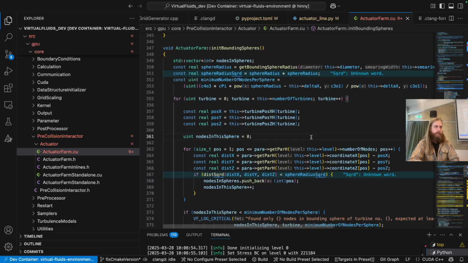You have a list of... There's a long list for all the actuator points it could be, and then we check for each turbine, is the center of the turbine close enough? If not, then we just jump to the next turbine, because all the turbines must be discretized with the same number of actuator points. And so that way we jump through them quite quickly, and then you have your 96 points per turbine, typically, because you have 3 blades with 32 nodes.